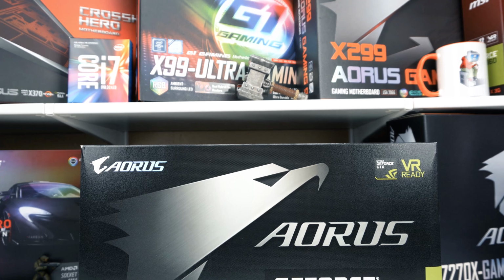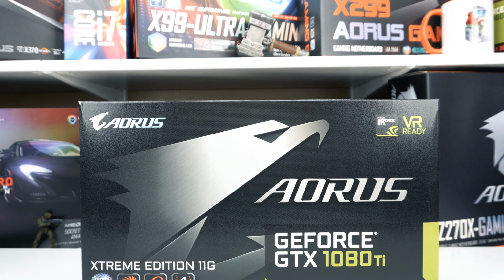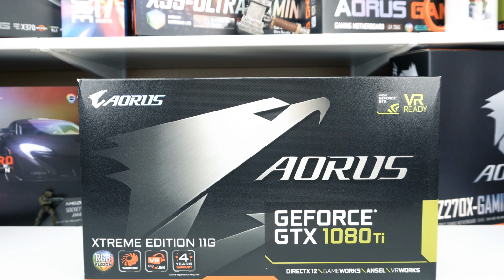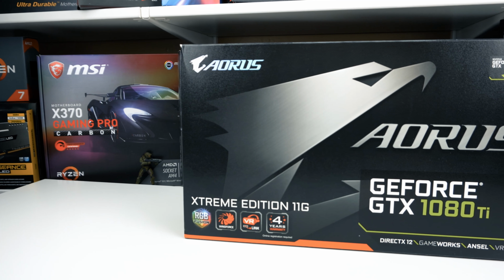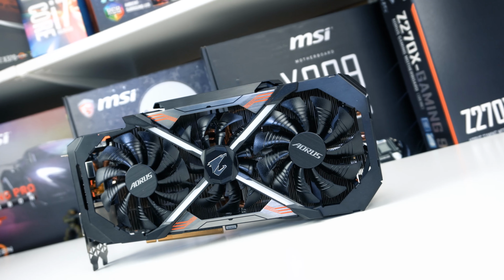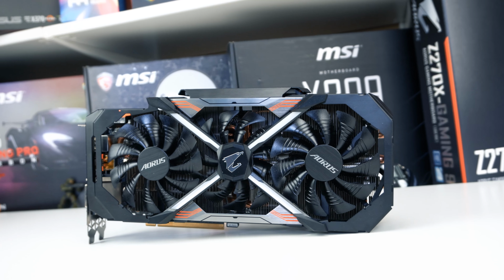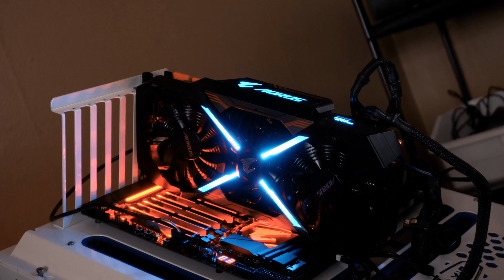What is up, guys? Today we're doing our first fully fledged graphics card video review, so we're super excited about it, and we're checking out the Aorus GeForce GTX 1080 Ti Extreme Edition 11G, and we think that this might be the best GeForce GTX 1080 Ti money can buy, so let's go ahead and take a look.